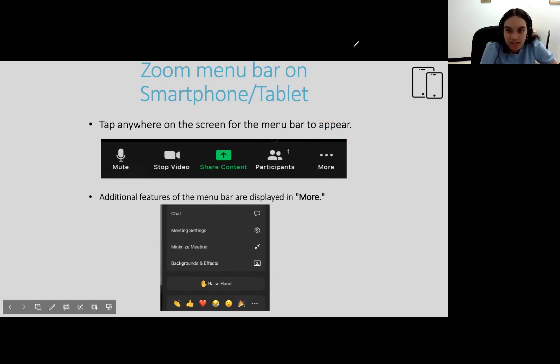If you're someone today that's using a computer or a desktop, your bar is much longer than the bar that a smartphone or tablet has. So all these different icons for chatting and effects should be on the bar already on your screen. But sometimes you do have a more icon as well. But for background and effects, it's hidden somewhere else, which I will discuss later on in the PowerPoint.